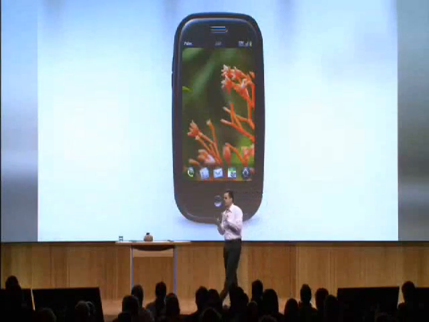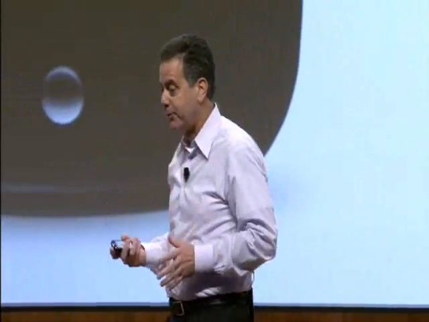I love Touchstone. It's so cool. And you just put this thing down and just boop, and it starts charging. And a lot of fun. Well, you might be wondering, hey, how does Pre fit into the marketplace here? How does it compete? And frankly, we think it's got the combination kind of perfectly balanced. You know, it's not just for work. It's got an incredible keyboard and great email and all kinds of capabilities there. It's not just for play. It can do video and music, and it's fun to play with. We think it's the one phone that you can use through your entire life, and you'll really enjoy using it.